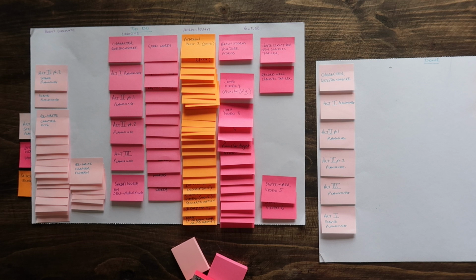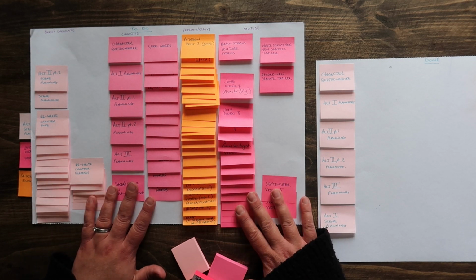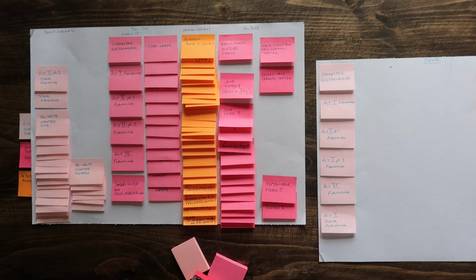Today it's the 21st of June and I have just been planning out my tasks for next week, the final week of June, and for the month of July. And you have seen me refer to this sheet of post-it notes, and I've also used them and showed them in videos over the past few days or weeks, and I thought I would explain it a little bit more because I have to say they have revolutionized my day-to-day, and I am achieving so much more than I was previously. And in addition to that, I'm actually making headway on my big writing goals, and I can't tell you how much joy that brings me.